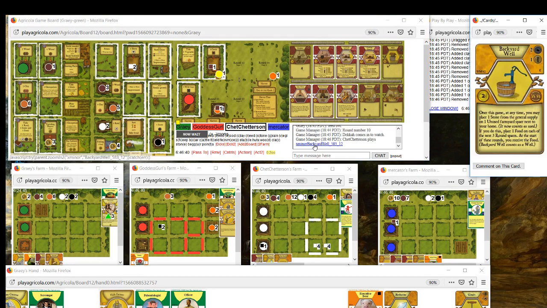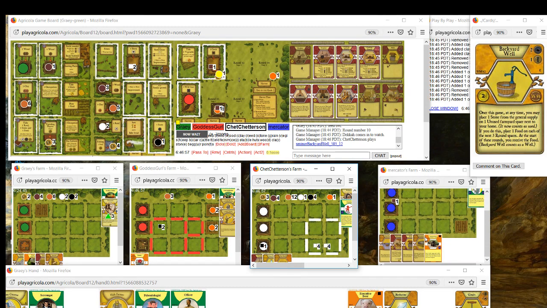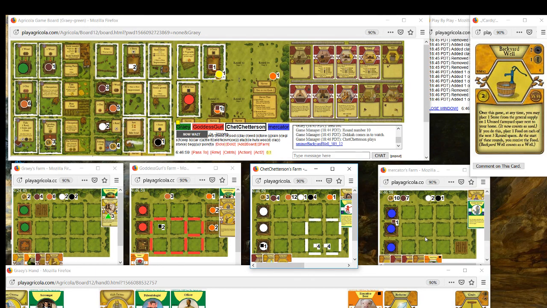Backyard well from Chet. Nice. Something to spend a stone on. I think it's likely Mercator takes 3 wood and fences here to set up for his cow.